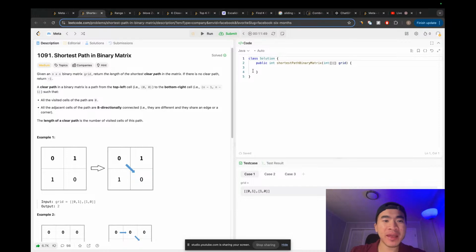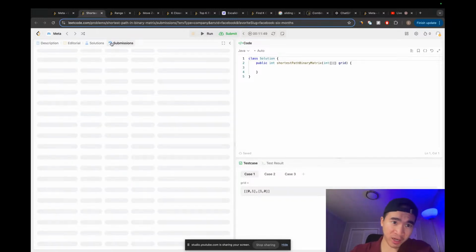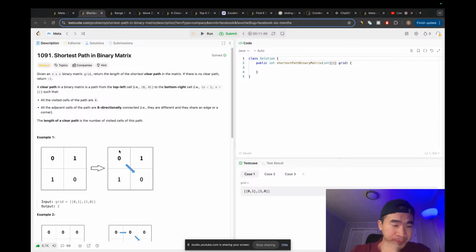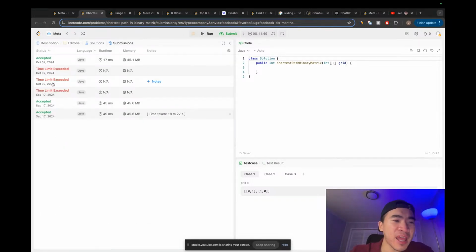All right, shortest path in binary matrix. This is a very long one and it can be tricky if you don't know the concept. Even if you know the concept, it can trip you up if you're under interview pressure. So, you know what they say, practice makes perfect. So, I'm going to practice this. You see, I've done this like 2 times, and I get it right, but it's just the time complexity. It's so strict on Leetcode in Java.